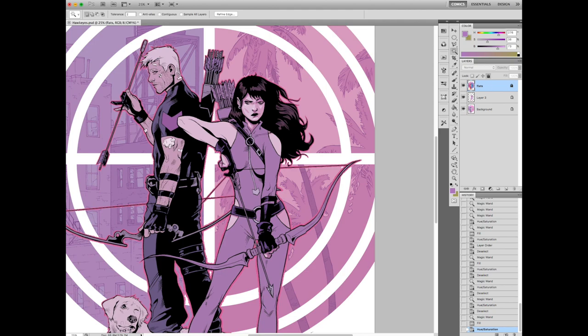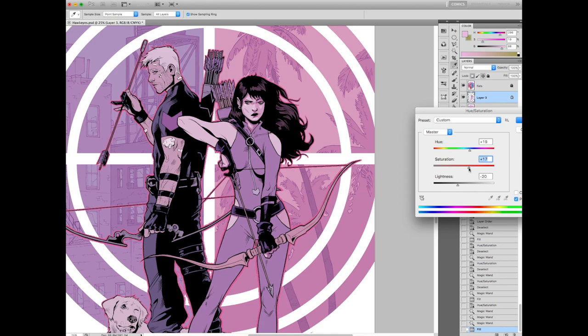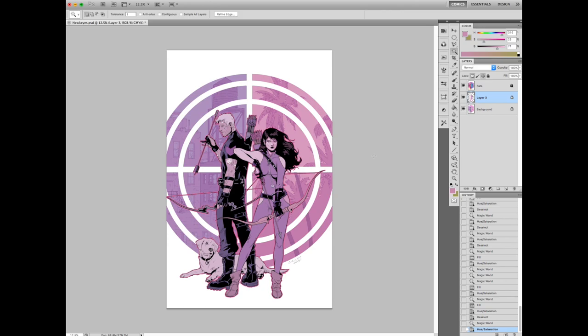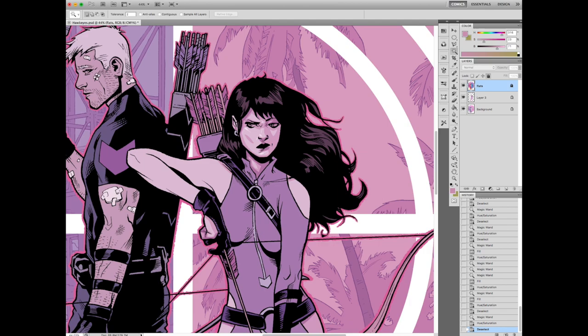Like I said, I'm building off that initial purple and just messing around with the hue and saturation to get what I want — that way I'm not going too out of bounds, not going too crazy. And that's the thing I see with a lot of amateur colorists: they start with a white background, just start adding in these colors, and nothing really gels. Everything's too far separated.